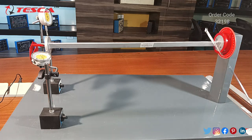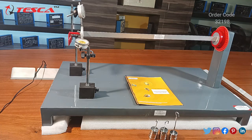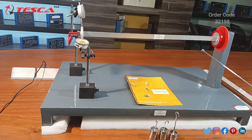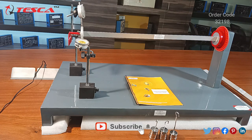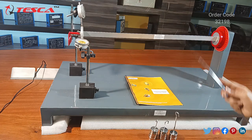Now we will perform the experiment to see how we get the deflection from these beams by changing the angle. This experiment allows the experimental investigation of the deflection observed when a load is applied to unsymmetrical beams, as well as being able to assess the location of the shear center of these beams. Firstly, we have to apply different types of loads, and by changing the angle we can take readings from the vertical and horizontal gauges.